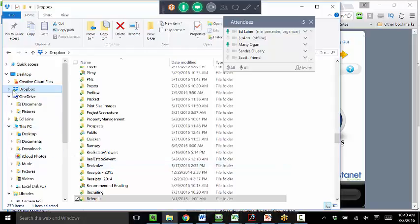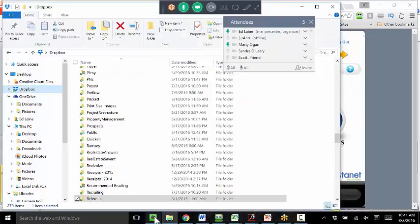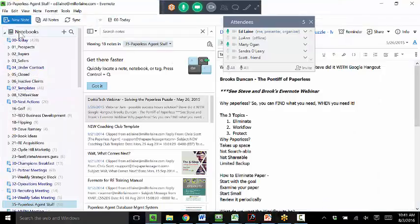I don't have a folder for Evernote. Why? Because it's not mapped to my hard drive. It's its own app, so you don't have that on your computer. Correct, it's all web-based. If I didn't have internet access, you can make it so folders are available offline, but I don't make every folder available offline. I don't have a problem with documents because it's Dropbox.